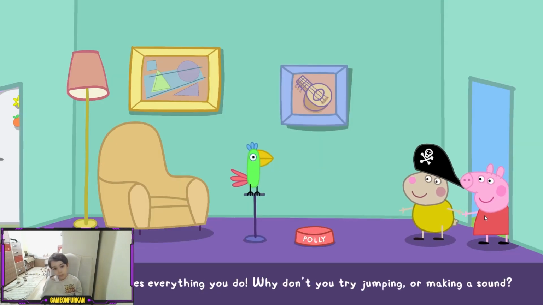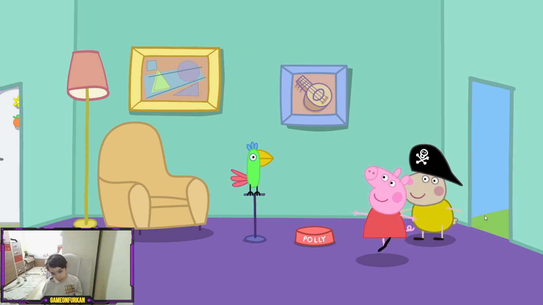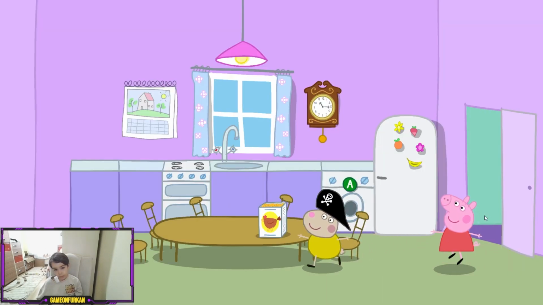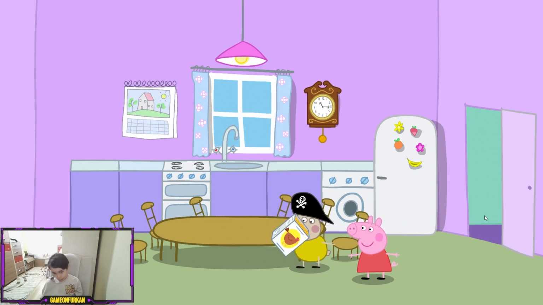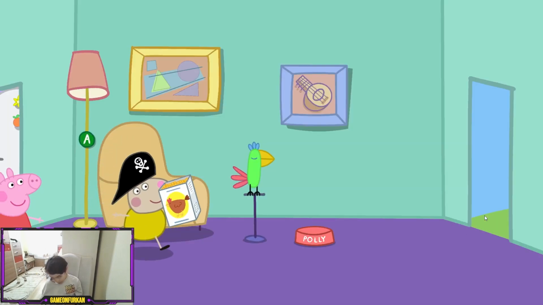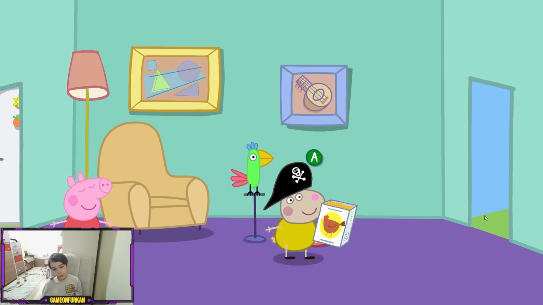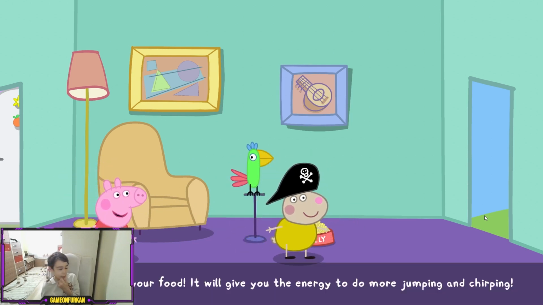Polly Parrot imitates everything you do. Why don't you try jumping or making a sound? Polly, here's your food. It will give you energy to do more jumping and chirping.